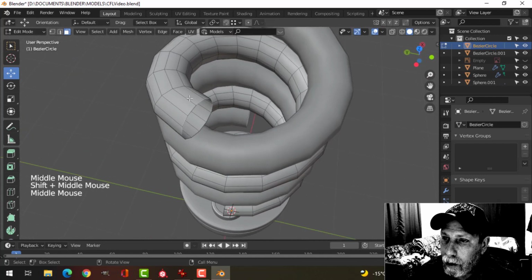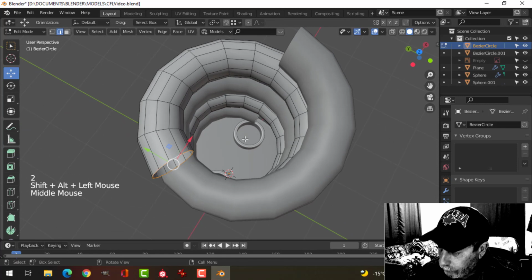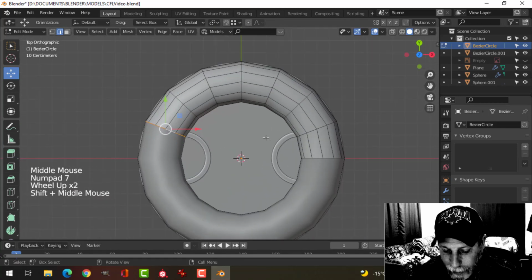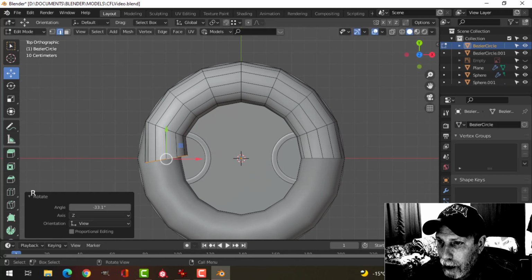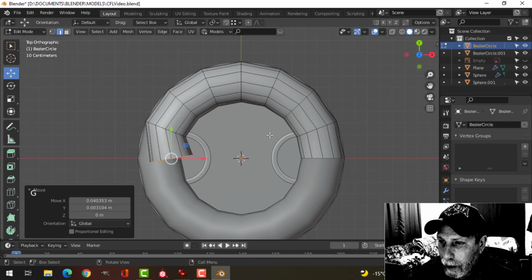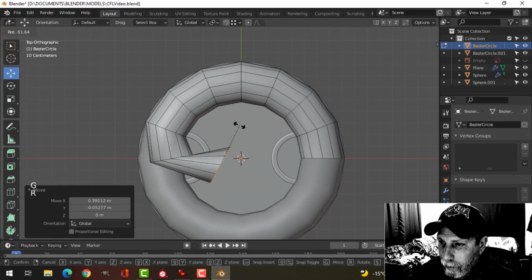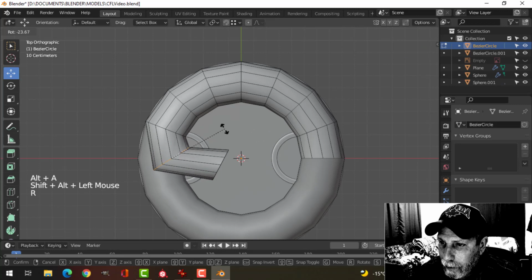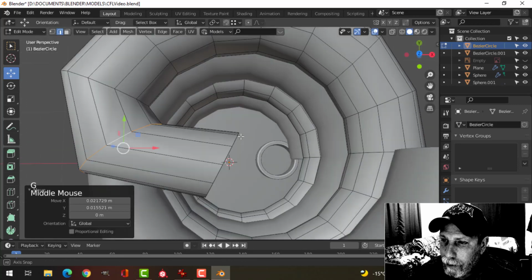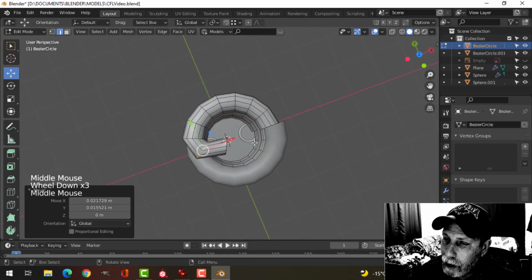I just deleted sort of one segment of it. And then in edge selection, select that, look from the top, and I'm going to press E and G, and pull out a little ways and start rotating. And if I get that, I can scale it a bit. And I come back here, and I just move things around. I'm going to be adding a subdivision surface in a minute, and we'll be basically just adjusting.